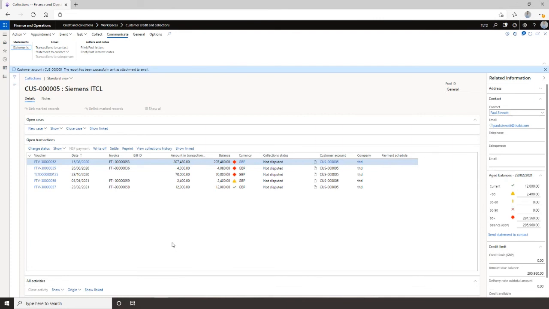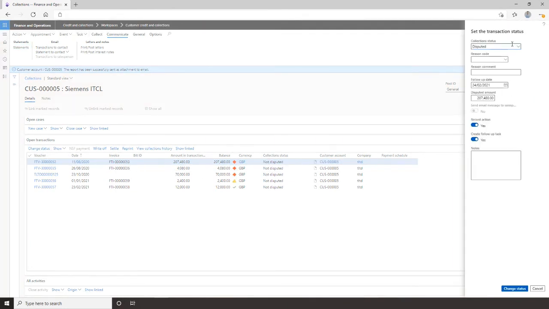In this case, they're going to say, no, we're going to pay it, really sorry. So I'm going to change the status of this. Let's say they promised to pay it, and they're going to pay it tomorrow. I'm going to record it as an action to say, I've updated this because I've spoken to customer, didn't have invoice, promised to pay, and then change the status.